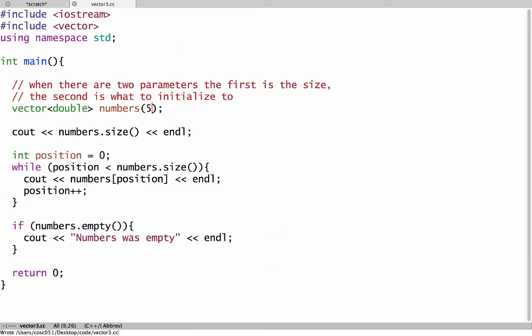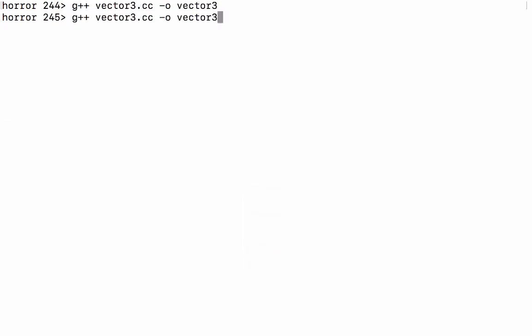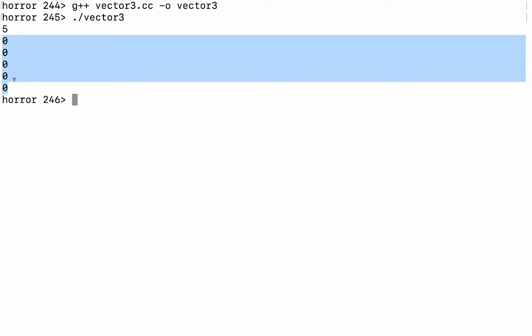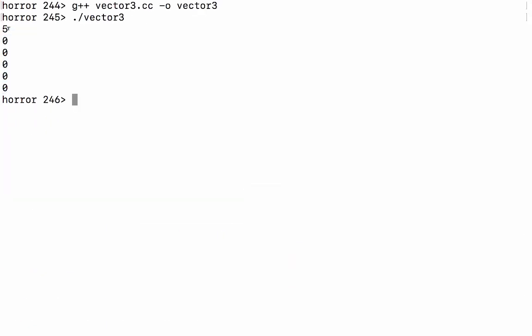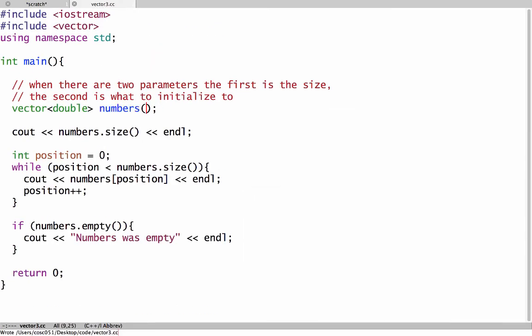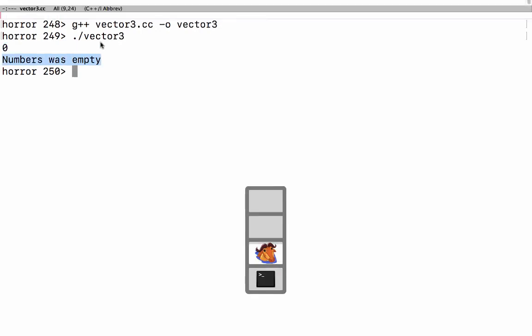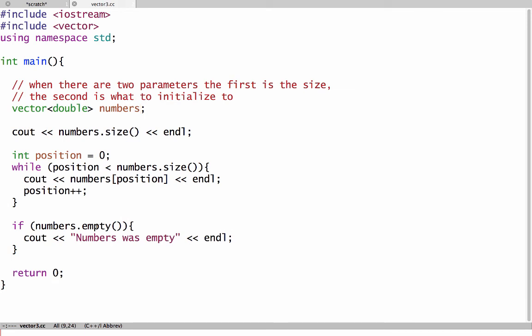So let's take that initialization out and see what happens now. Let's see if without the initialization, that counts as it being empty. It is again not empty because we told it to have 5 spaces. Okay? Since we told it to have 5 spaces, the vector believes that it has 5 things in it. Hence, it's showing us the size of 5. But if we get rid of that 5 altogether, what you will see, whoa, is something unexpected. Oh, I got to get rid of those parentheses, sorry. What you see is when we run it now, the size was 0 and numbers was empty. Okay? So empty tells you whether the vector has any slots that can hold something in it. And if you don't initialize it, it starts off absolutely empty. The other thing we can do, and we can go back here and put this 5, and I don't know, 3.14 was good for me, so we'll put that in there.